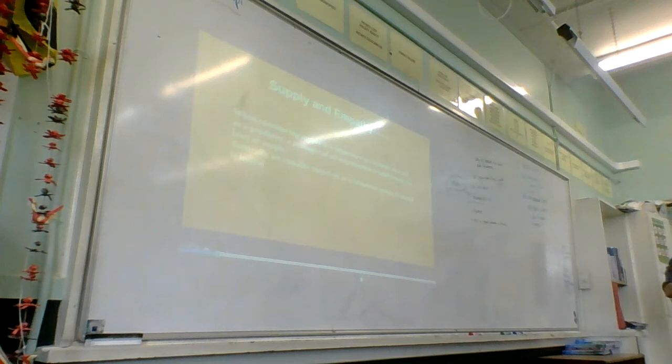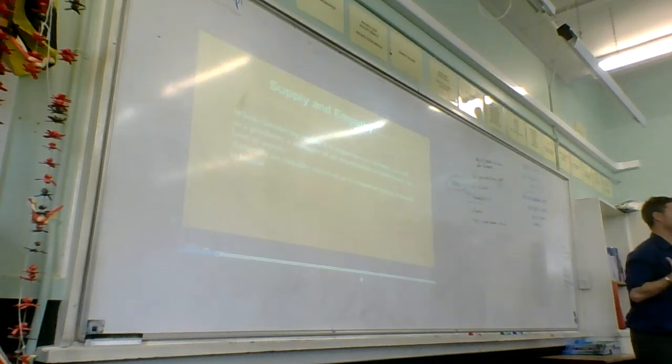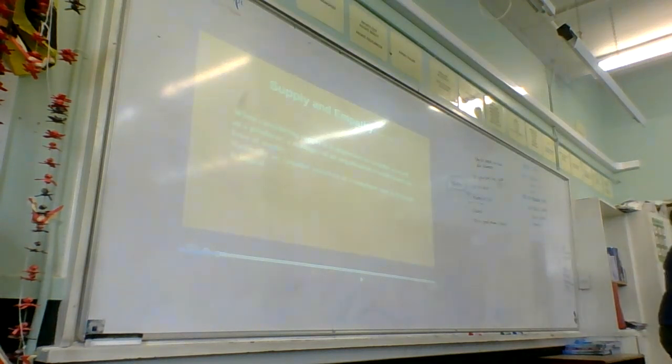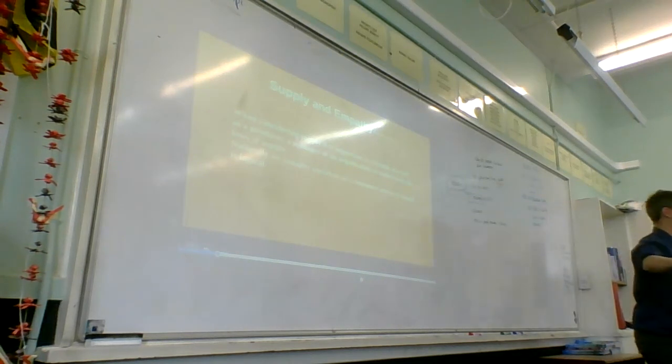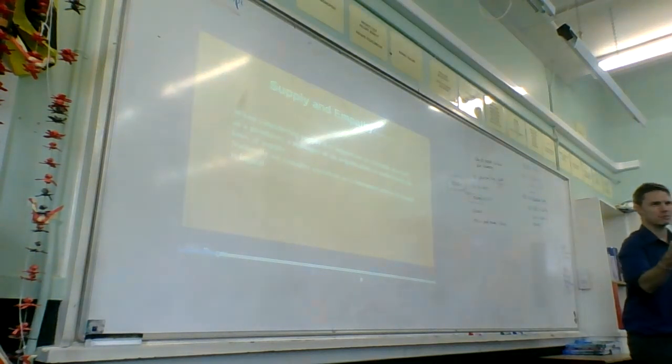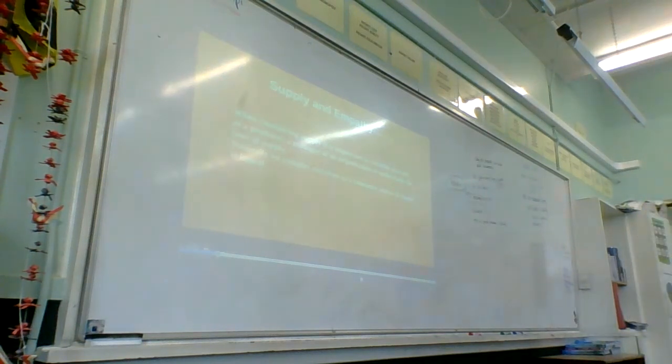As producers, and we own a business, we like... Jackson? Money. As producers, we like profit. So we no longer like cheap things because cheap things don't earn us profit. We like expensive things, and as a producer, we want to provide expensive things because expensive things give us profit.